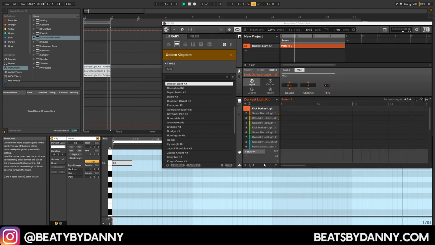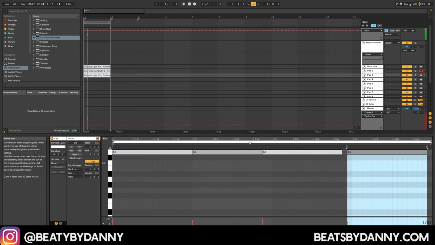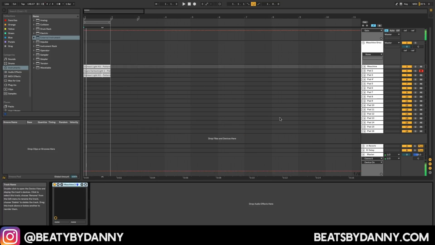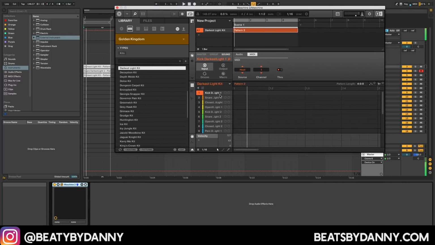But that's pretty much my flow. And then I can come in here and add more notes, and it would just play it back through the Maschine and use the Maschine sounds. I don't always just use the default Native Instruments drum kits. Sometimes I drag my own, or other producers' kits, into the sound banks.